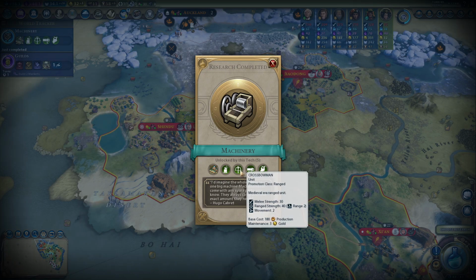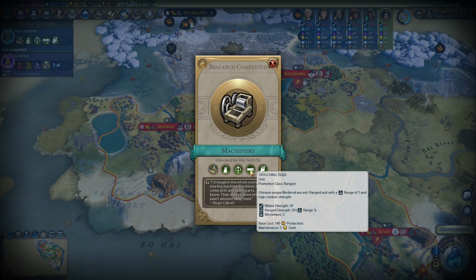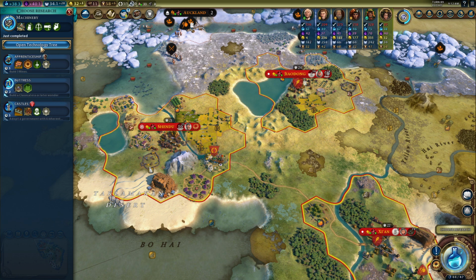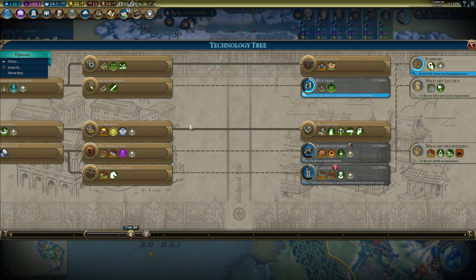The whole world is one big machine. Machines never come with any spare parts, you know. They always come with the exact amount they need. Most of the time, yeah. But also not all of the time.